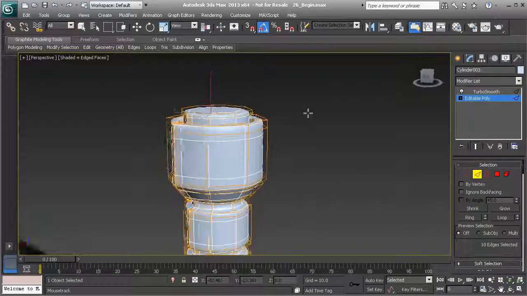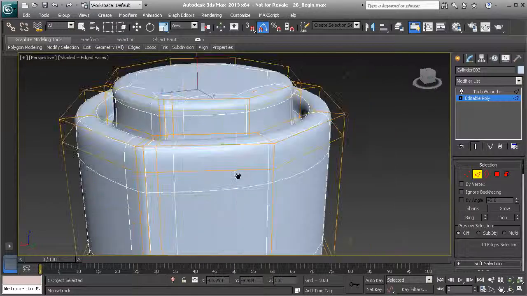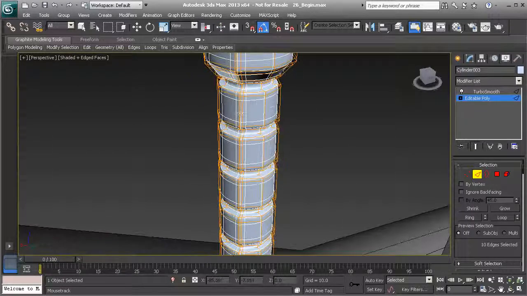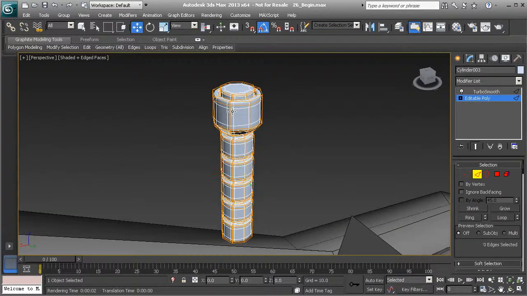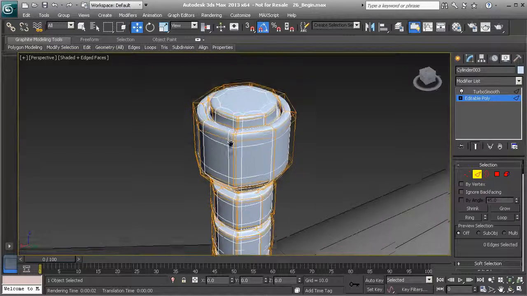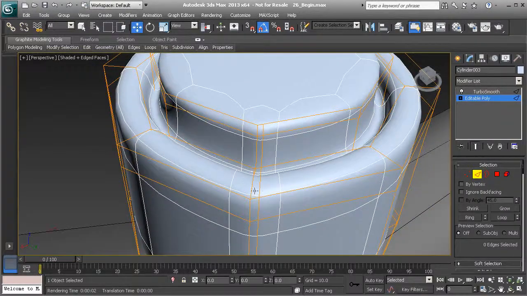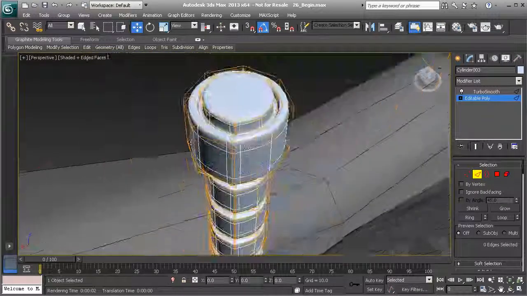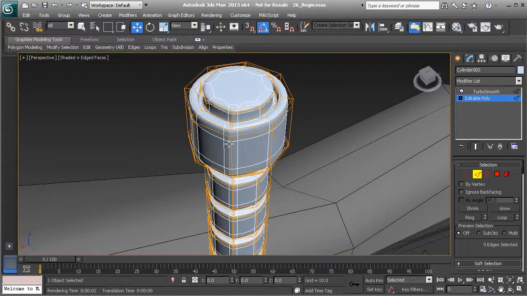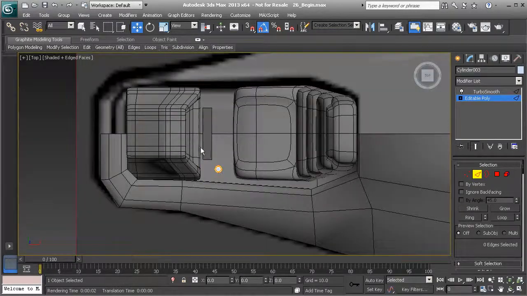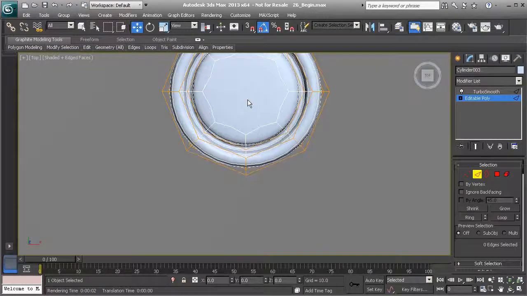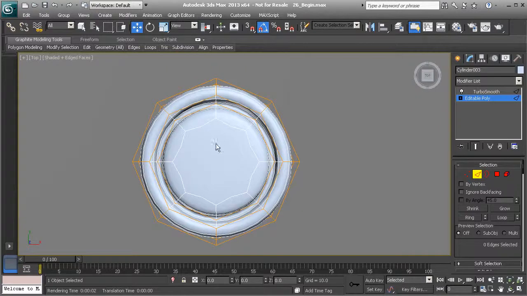There we go. It looks like we created a couple of segments right here by accident. So if that ever happens, just double click on those loops and hold Control and Backspace. That's the great thing about the Swift Loop tool, is that if you accidentally create a loop, it's really easy to get rid of them by double clicking on them and then Control Backspace. So there we go. We now have our joystick back to its original shape.